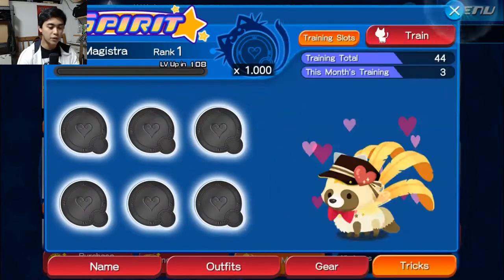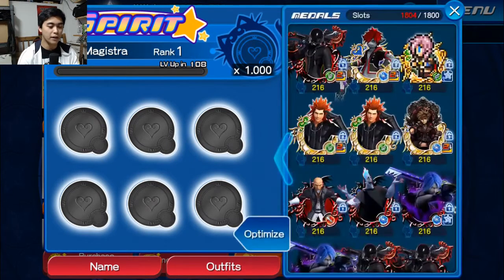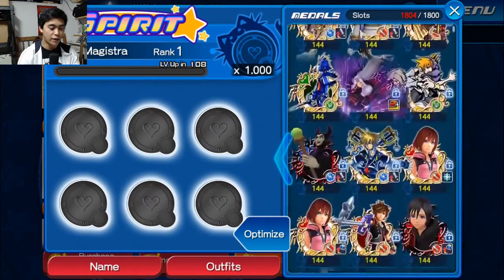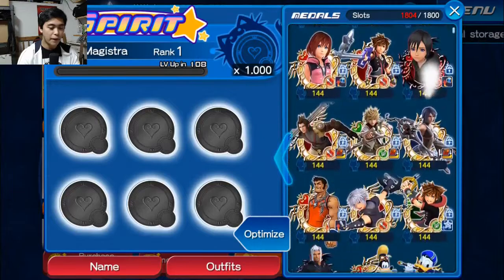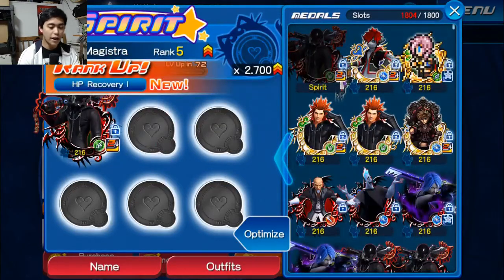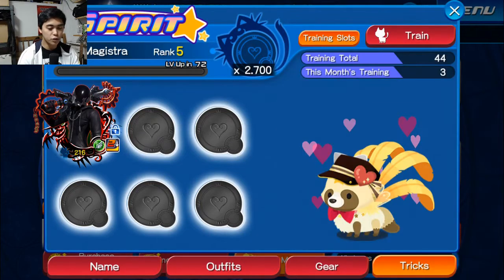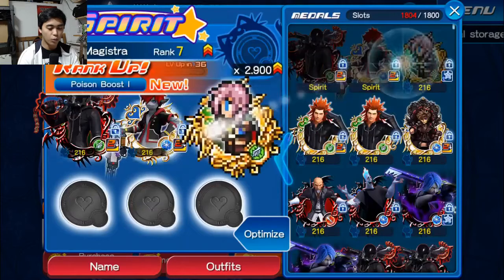Your pet starts at rank 1, and then it has tricks, but you need to unlock tricks by adding things to the gear essentially. Each medal has a pet point value, and that's listed underneath the medal. By equipping your medals onto your pet, you rank it up, and when you rank up, you get more skills. So pretty basic stuff, things that people should know by now from guides and whatnot.